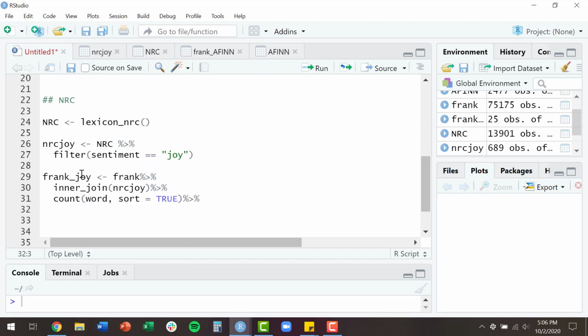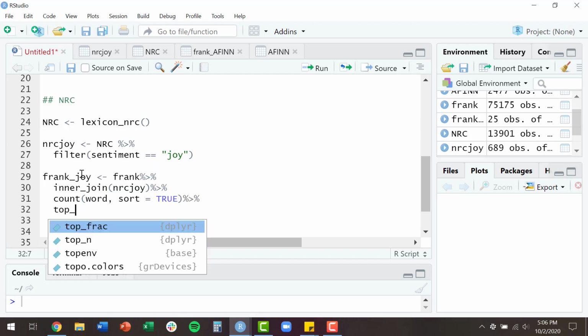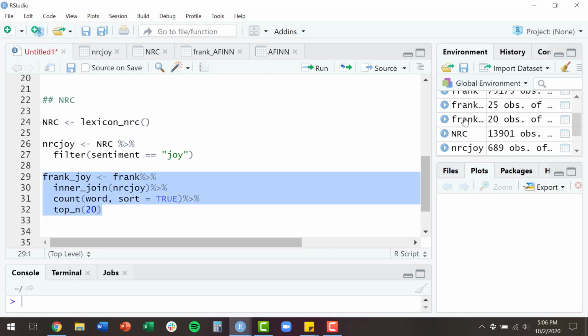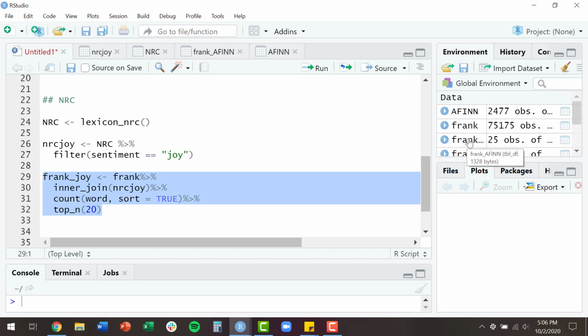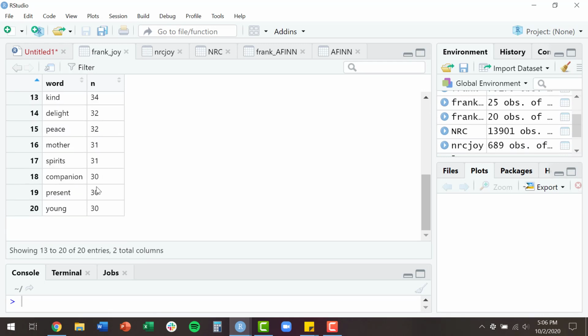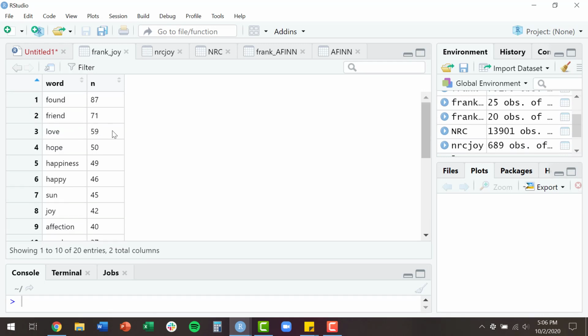And finally, we are going to use the top n function to look at the top number of words. In this case, we're going to look at the top 20 joy words within Frankenstein. Now we can view this data, and we can see all 20 of the words that are most associated with joy in the Frankenstein novel.